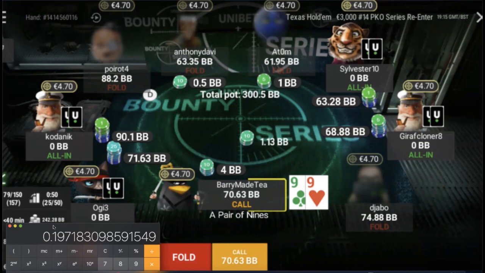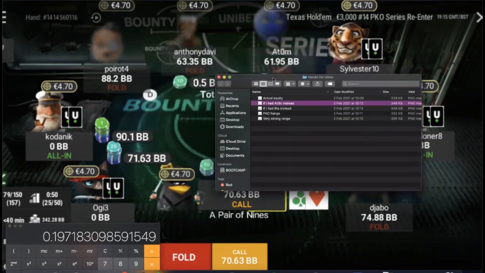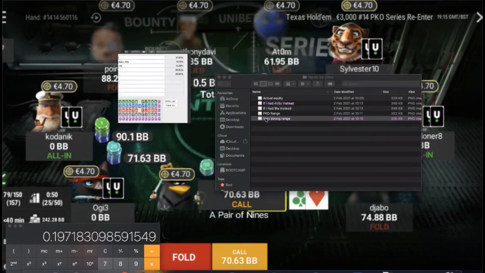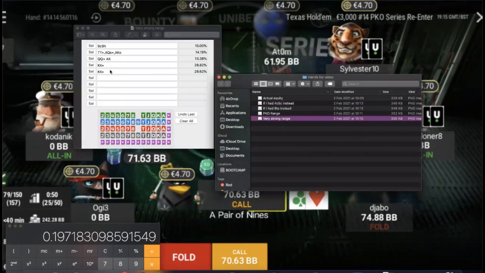Okay, so I did some calculations to try and justify the move. It didn't really go very well for me, but this is the first one I went with. Would you agree roughly with these ranges as the starting point? I think they might be a little bit too tight. Yeah, I think there are people with as much gamble as you here.